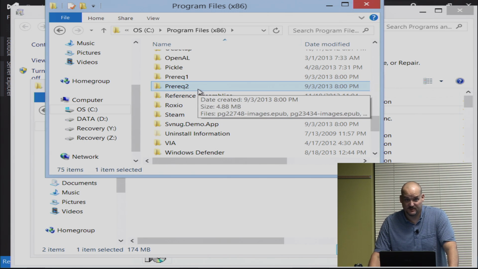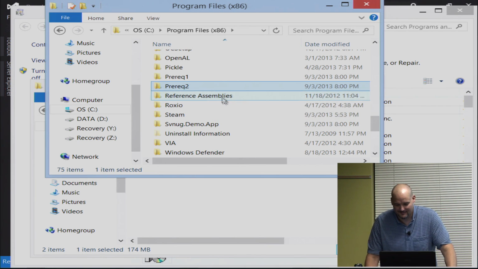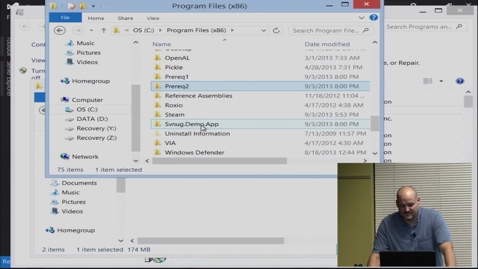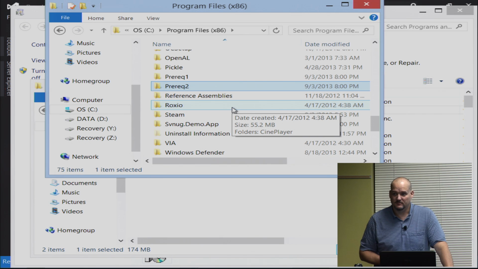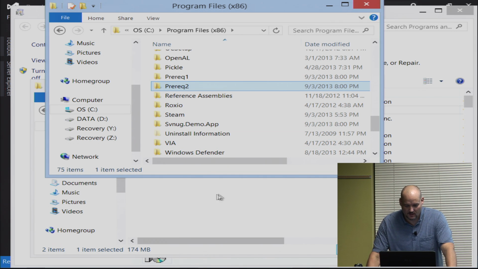They show up where their install said they should go. I didn't show you those earlier, but that's where they go. And then the demo app shows up just like it did from the MSI that was in there. So it doesn't create just a single folder, and doesn't have to do any kind of directory matching.